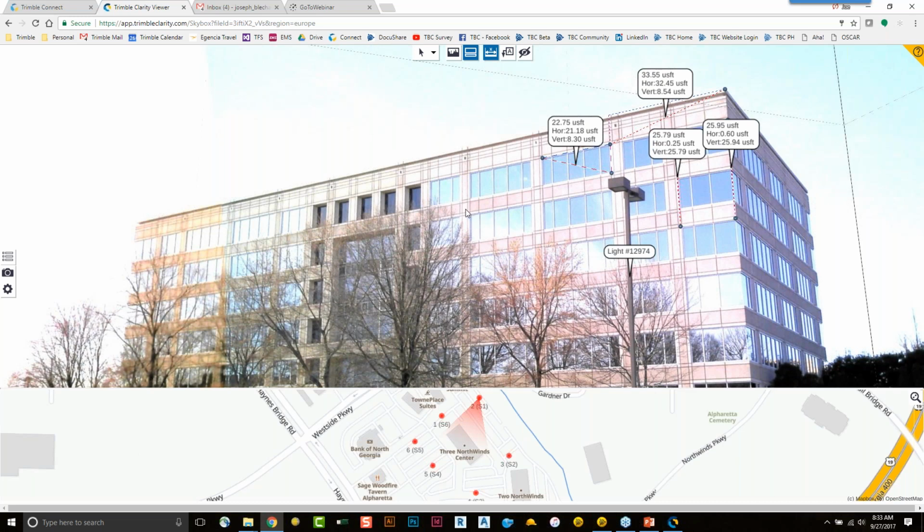A couple more questions. We've had a lot of really great questions. Thank you, everyone. The scan data that is taken from the station view, let's say this is station S1, is the point cloud used in the viewer from only the S1 station, or does it use all of the point cloud data that you sent up from TBC? Very good question. That's from each station. It only uses the scan data from that station.